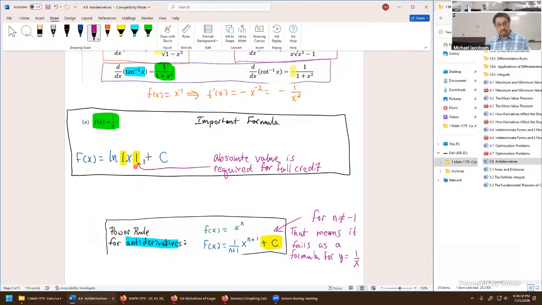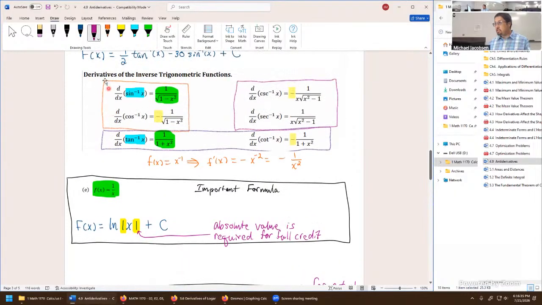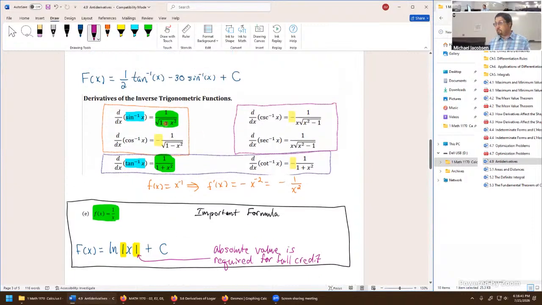So these are formulas we're going to come back to. In chapter 5, we'll see why the absolute value really is required by solving a particular problem that requires it. But for the moment, this is our rundown for antiderivatives. You'll be looking into very similar problems in the homework. And if you ever get stumped, don't hesitate to email and ask about it. But take a look into these tables, derivative of inverse trigonometric functions. That could be what unsticks the problem.